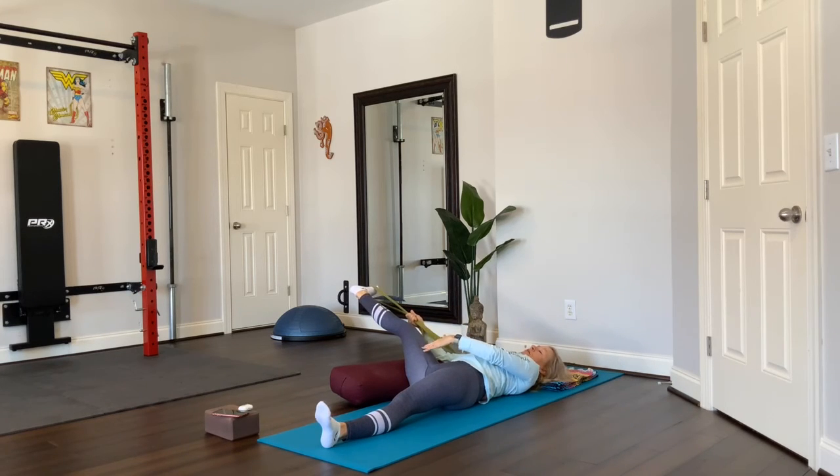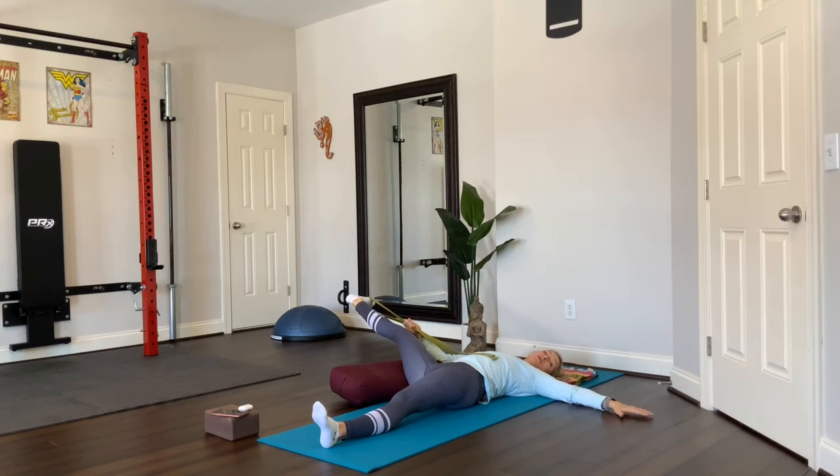Inner thigh stretch. And you want to have your legs straight out rather than extended out away from you. So to the side. Turn your gaze the opposite direction and reach your arm over here to counter the balance and kind of settle that left side down. You can even use your left hand and press that thigh down. 5 breaths. Level your shoulders on the mat and chin neutral.